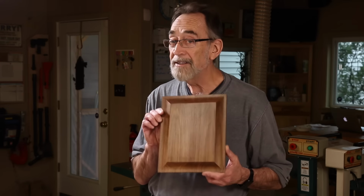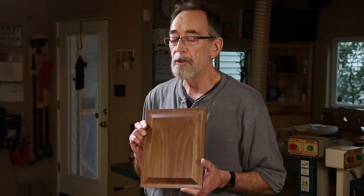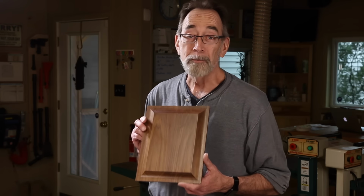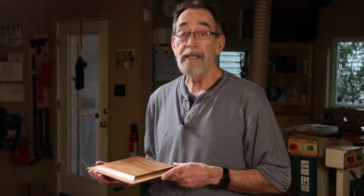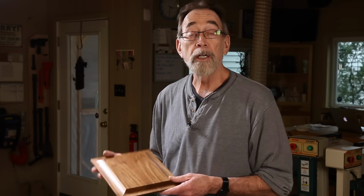As you can see, I got the finish put on all of the raised panels for the doors and the drawer fronts, and really they came out looking beautiful. So now it's time to glue up those cope and stick rails and stiles and finish making the doors and the drawer fronts. Then after that, we're gonna jump right in to making the drawer boxes themselves. So let's get going.